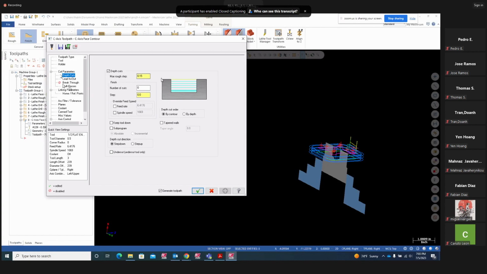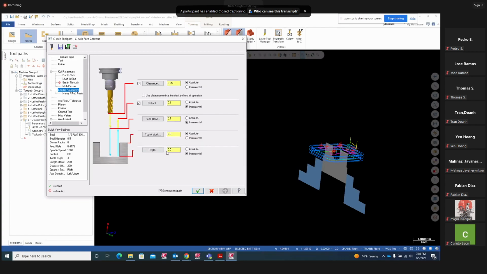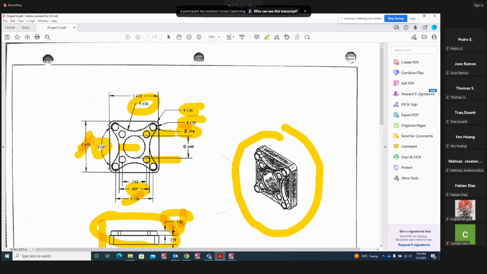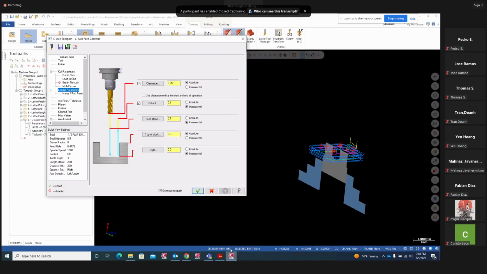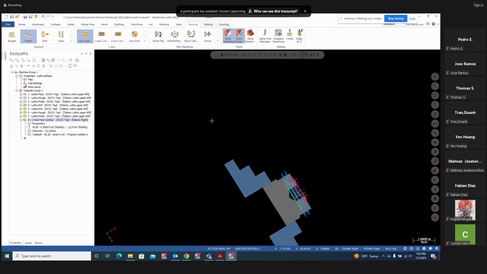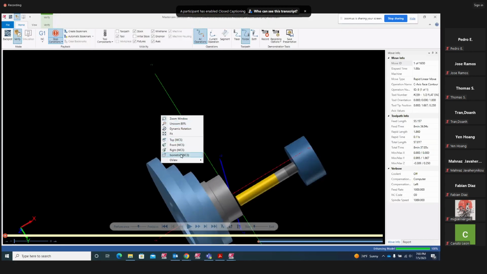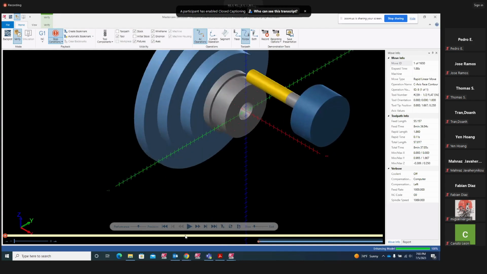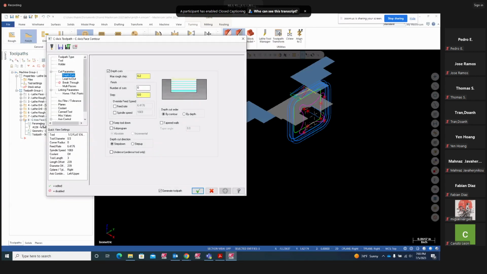I want to go to depth cut. So if you look, the depth cut depends on how deep we cut. If you look at your blueprint, we are cutting 389. That's the thickness. So you want to go two passes. I can go 200,000 each time. I'll say my maximum depth is not going to be 200,000, so it's going to go two passes, equal amount. Okay, there you go. And I want a finish pass at the final depth, so I'm going to change that.